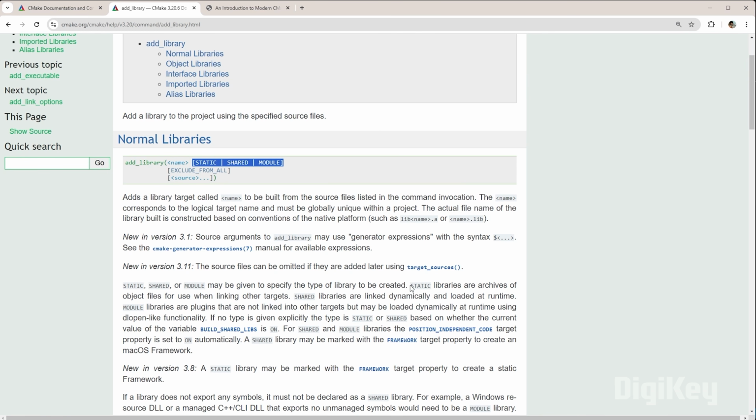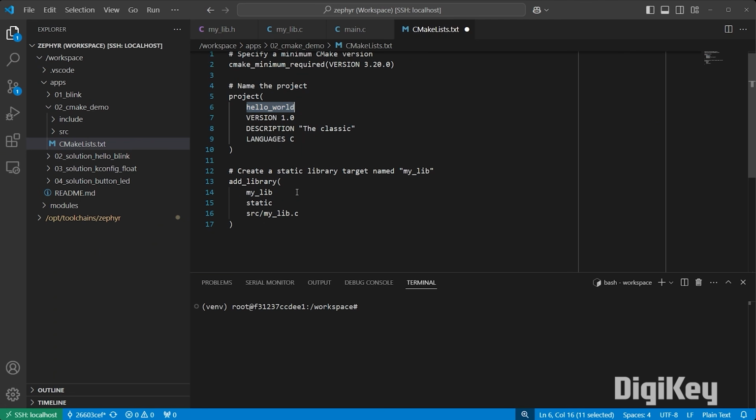When working with Zephyr, we're going to pretty much always make statically linked libraries because they get compiled into the application code. So let's just go with that. Both shared and module libraries are linked at runtime. That's for things like shared libraries in a system, or when you load a module into the kernel, if you're working with something like Linux. We're not doing shared or module libraries. We're just going to stick to static libraries because that works for embedded systems. And this is supposed to be all caps based on that documentation, so let's go with that.